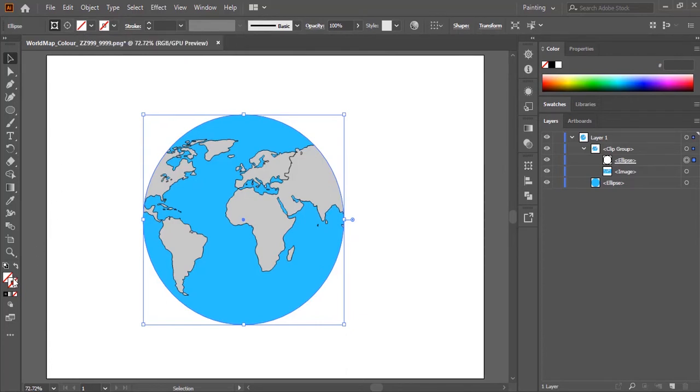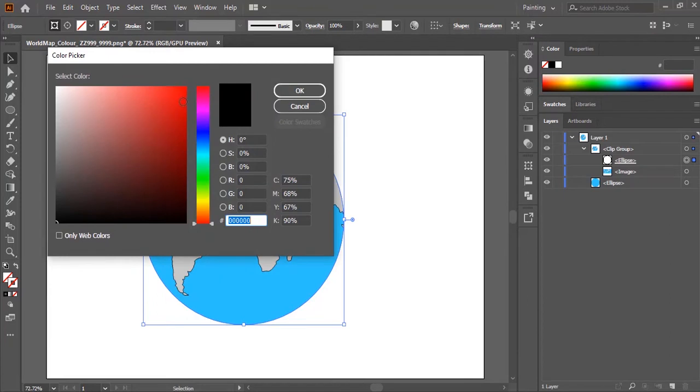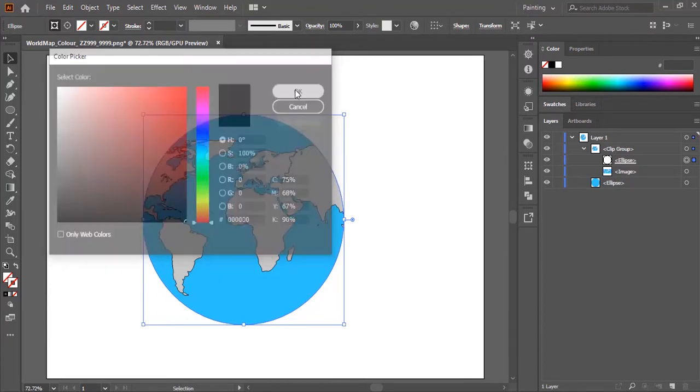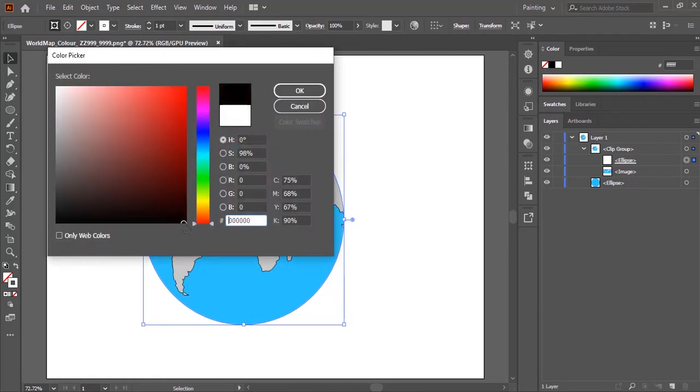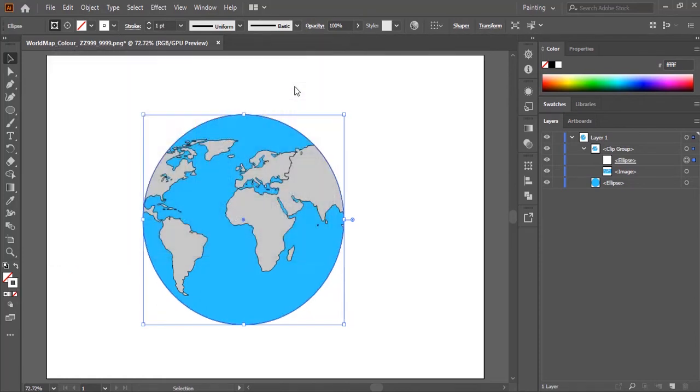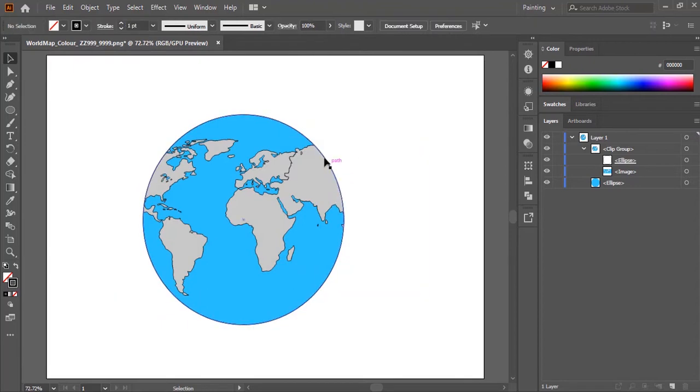So we come down here and select the stroke here, double click on this and ensure that the color is on black and click OK. Now the color by default tends to white first, so we have to double click again and this time change it to black. So when we look around it, we have our outline as well.